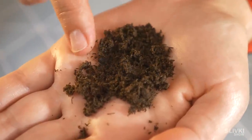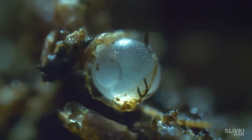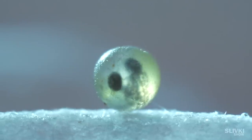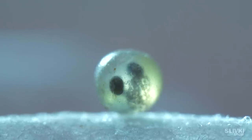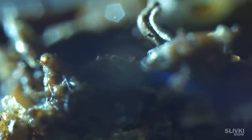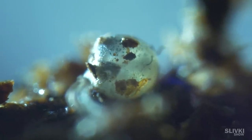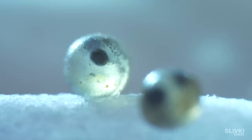We figured it out and it turned out that in the clay there were tiny eggs. It's really hard to see them with the naked eye. You see, in some of them eyes can be noticed. The clay is probably for sustaining the right level of humidity. Some eggs grew in the clay, and after that we placed it in water, where those fish hatched.